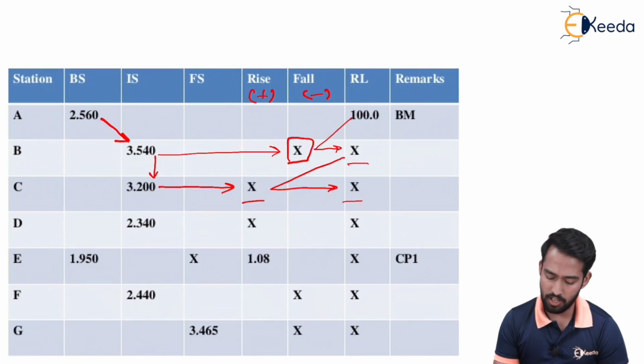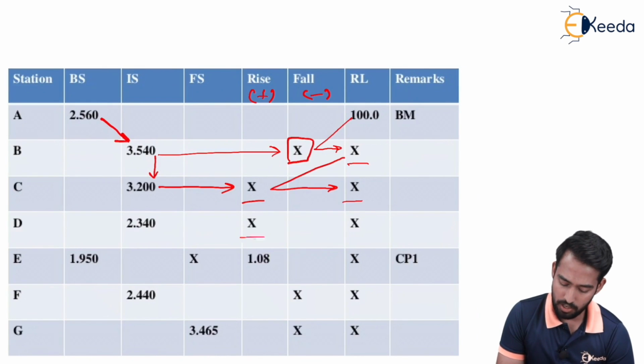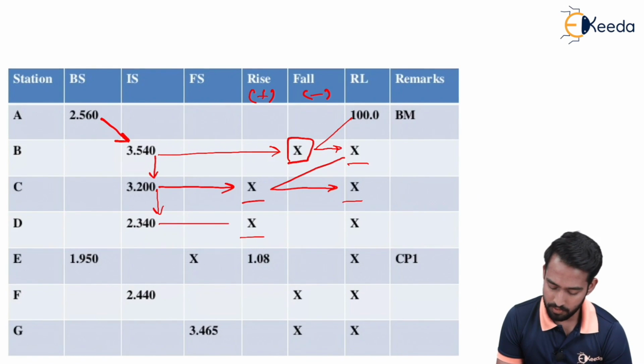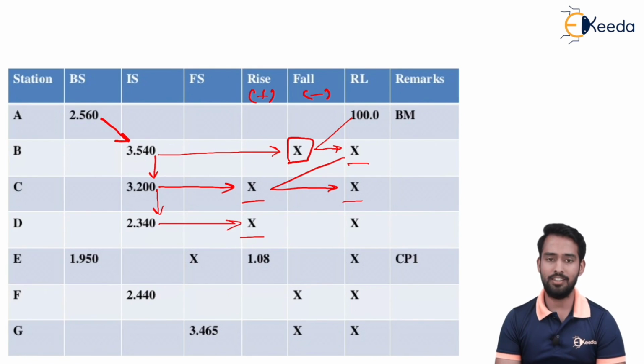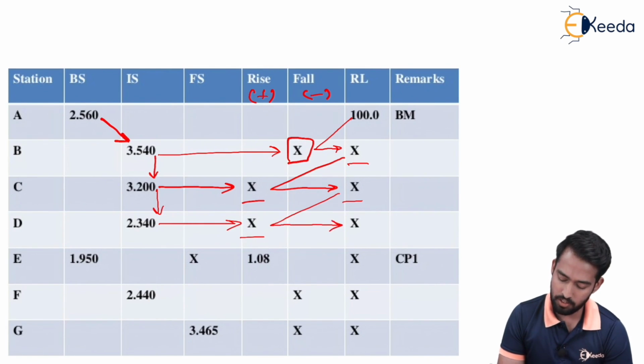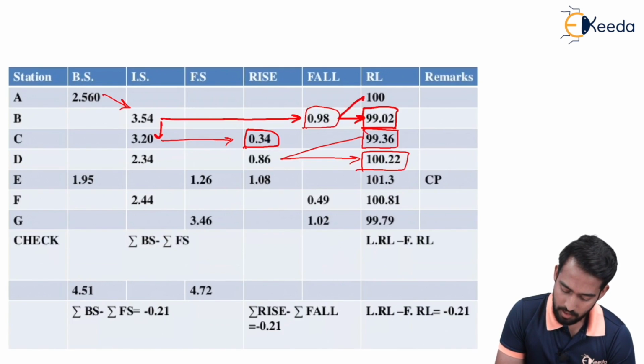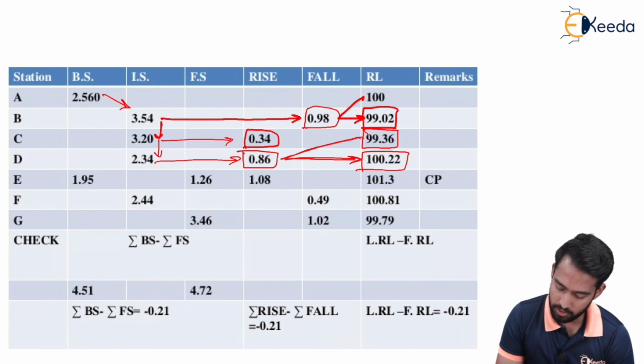So we have calculated the next RL also. After knowing this next RL, the next step is to calculate the next rise. The formula to calculate rise is what? Previous reading minus next reading. If the answer is positive, it is rise. And to calculate the next RL also, previous RL plus or minus fall or rise will get the next RL. So even over here we can see we have to subtract C from D to get the new rise. After knowing this new rise, we can calculate the RL of the next point.